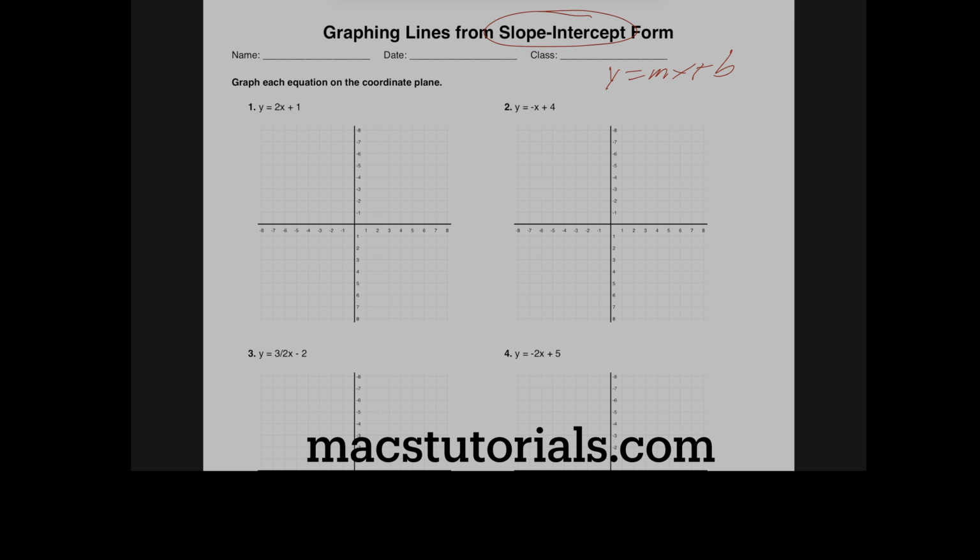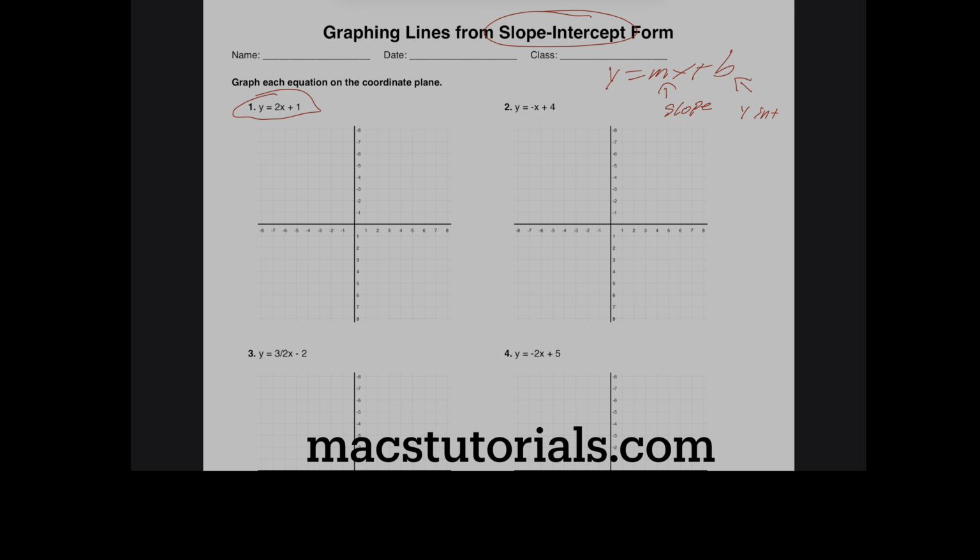The first one, we took a graph and came up with an equation, or maybe not first, it depends on the order you look at it, but I have another one where they give you a graph and you have to come up with the equation. On this one, they give you an equation and you have to come up with the graph. And you're going to find it's actually pretty easy because they give you the slope, which is your m, and they give you the y-intercept, which is your b.